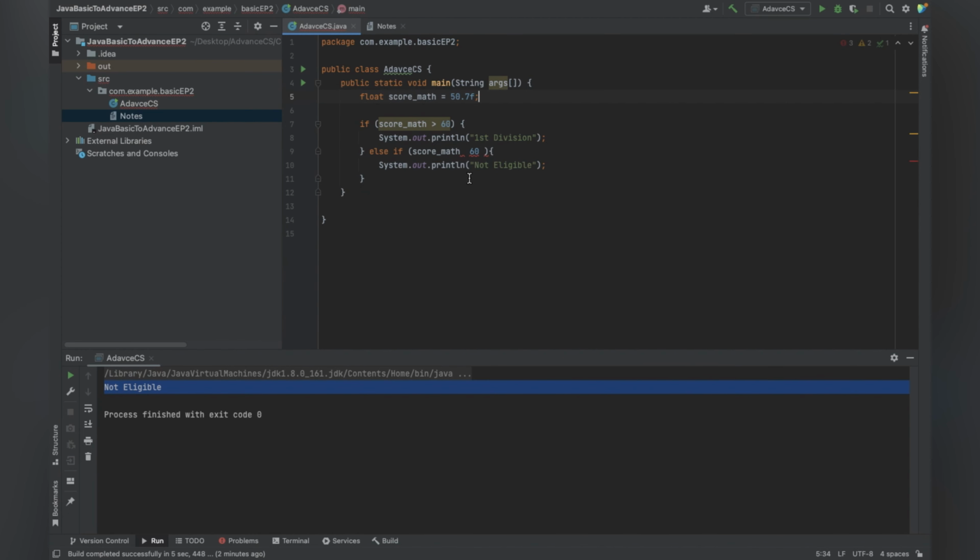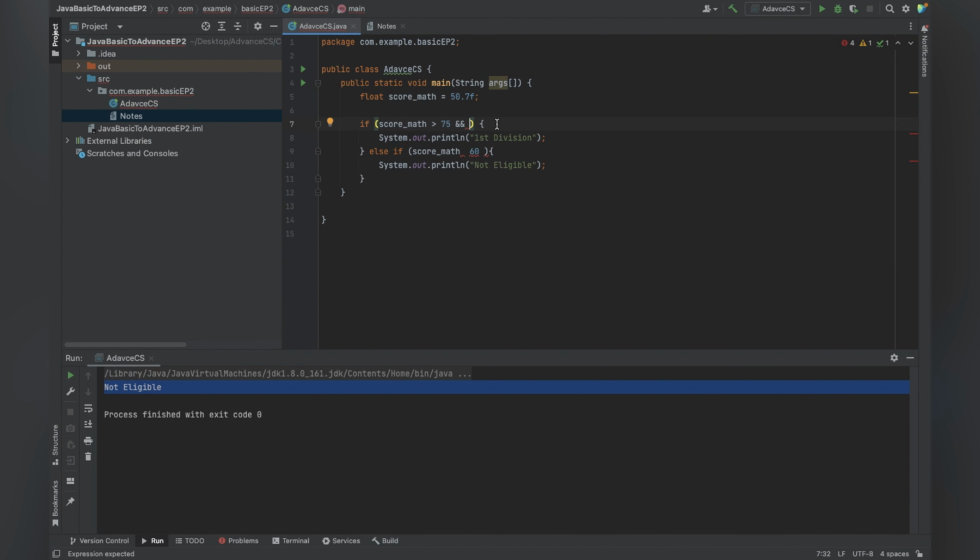Okay, so these are the conditions we need to put, and we need to create a simple program. So just go here, and first, if score in math is greater than 75, and this is actually an AND operator, like the AND gate you have definitely learned about in school and in your computer science subject.